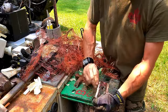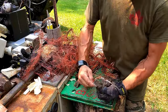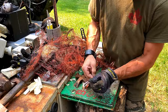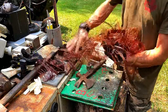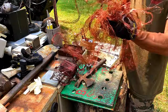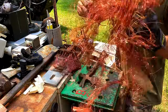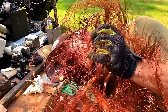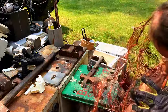You don't need to worry about the mess on the ground. We'll clean that up after, scrap hounds. Alrighty. Like I say, gets it a lot cleaner. So there we go, scrap hounds. There we go. Love it. Look at it. Look at it. I love it.